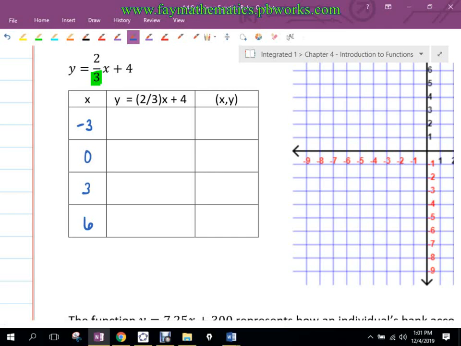And that might be something that, obviously at the onset, you might not know, so you might go through some calculations and get some ordered pairs that exceed what your graph is going to allow you to graph. So then you just go back and say, okay, let's choose some different x values that may work on my graph. If you would have gone 0, 12, and 24, you would have found that only the 0 one would work on my graph, right? So then I don't do 12 and 24. I try something small. Maybe I do 6 and 9 and see if those produce y values I can graph on my graph. Does that make sense?